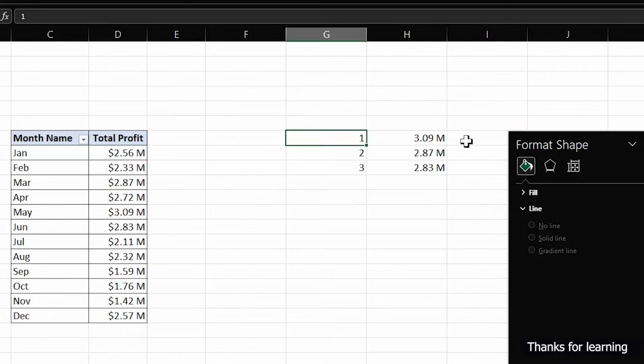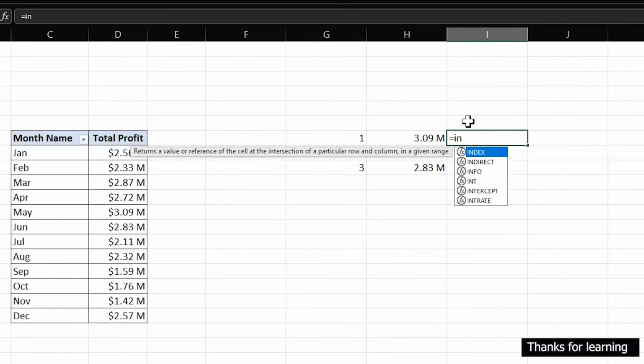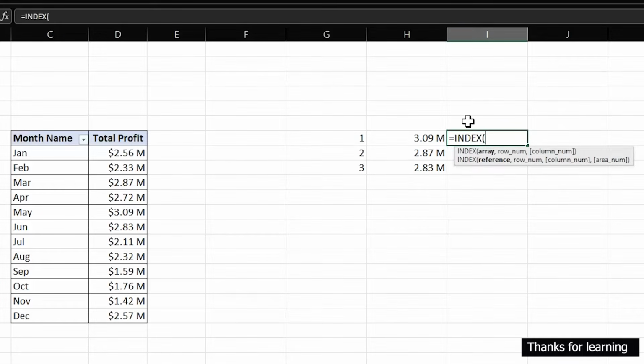Over here, I want to get the month that actually has those values, where the marks fall to. So all I'm going to do is to use INDEX. So the INDEX here has an array. So you can see my highlight. So this array means where what we want to pull, or the top month we want to pull, is sitting. So our index is going to be all of this here.